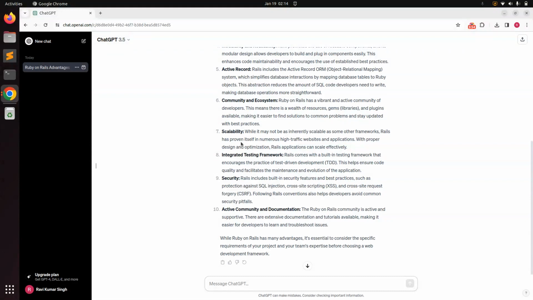Now the next basic but very crucial thing we need to know before creating a Rails application is the directory structure of a Rails application and the purpose of each directory. So we can ask ChatGPT: please explain the directory structure of a Rails application.